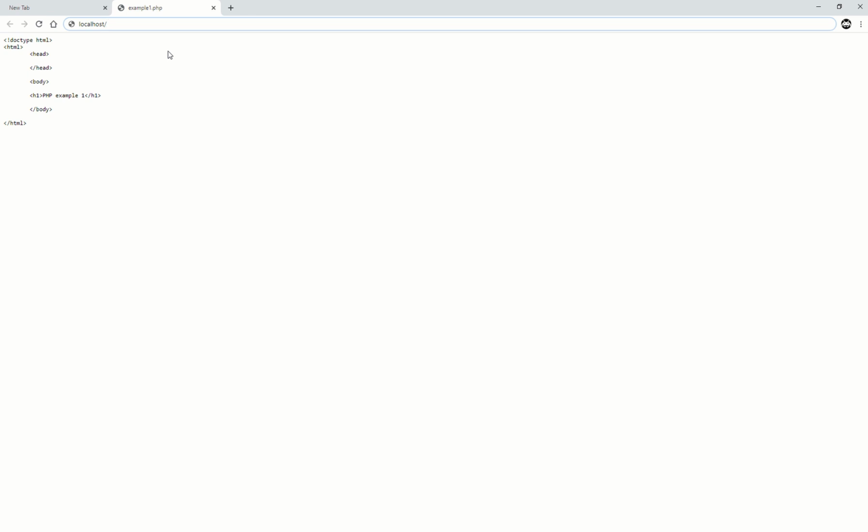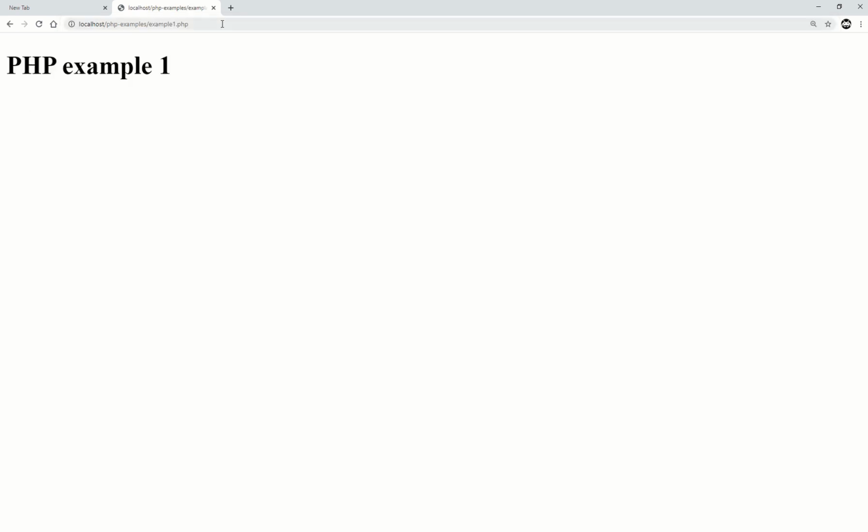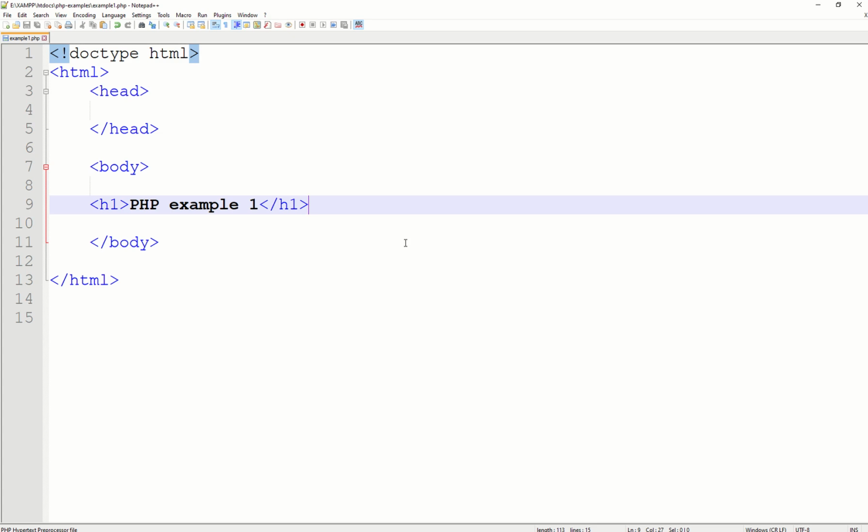If it's just saved in the top level of htdocs, I would just type the file name here. But mine is in PHP examples, and it's called example1.php. So localhost is like typing htdocs, I guess. And there we go, it's coming up now. Okay, so how does PHP work?